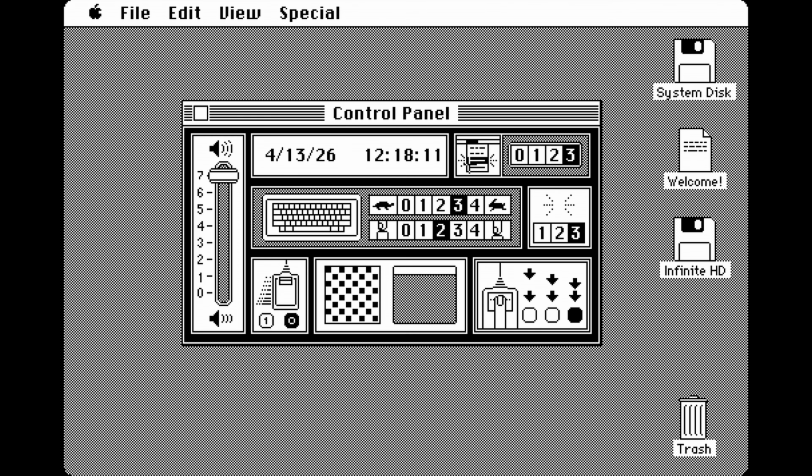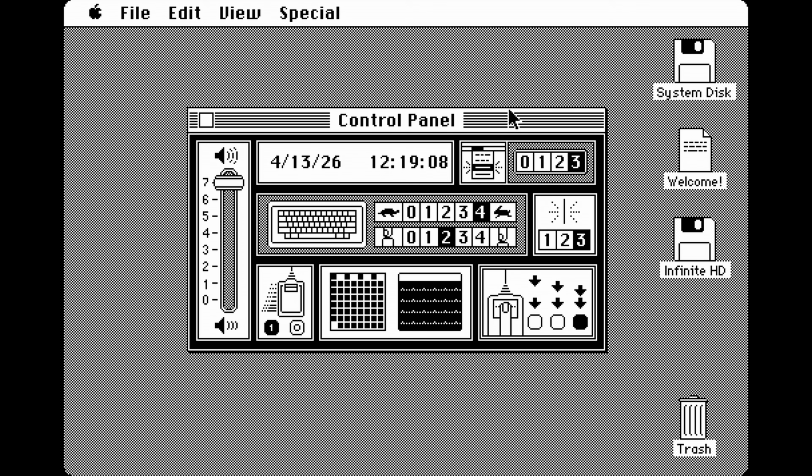What am I changing right now? This one is a keyboard. This one I understand, this one is a volume slider. This one... what is that? This is the mouse, I believe. There's a dinosaur and a rabbit. I just toggled a bunch of stuff around and I'm not sure if anything even changed.